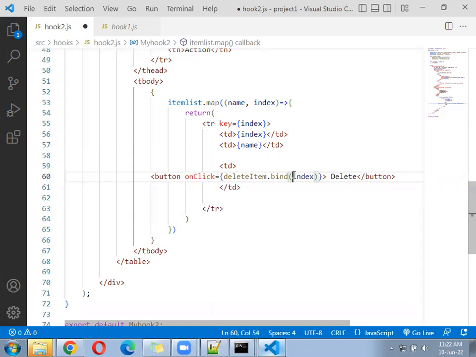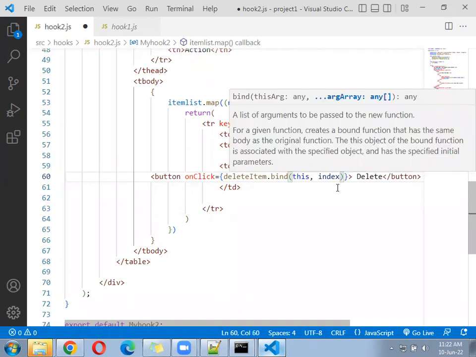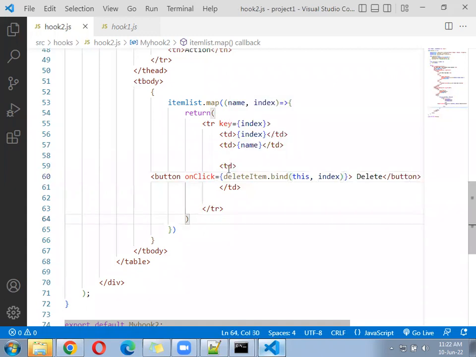So you pass here this, comma, index. Save the file and check now.